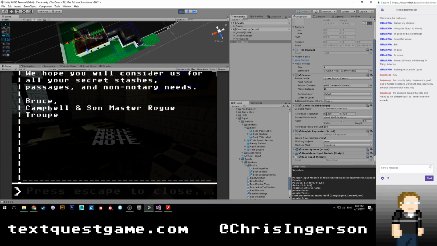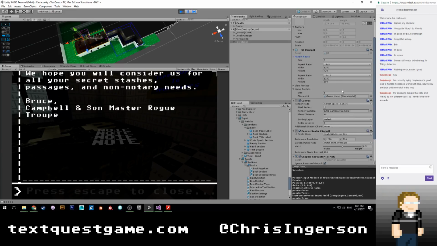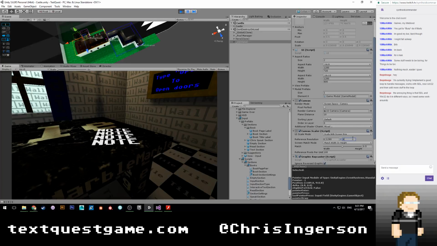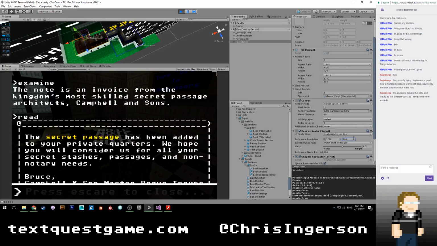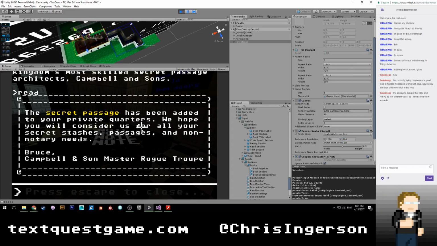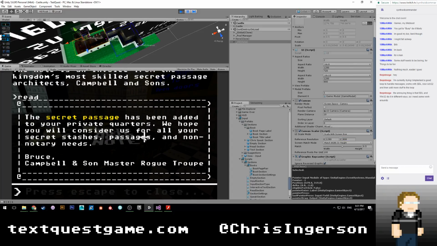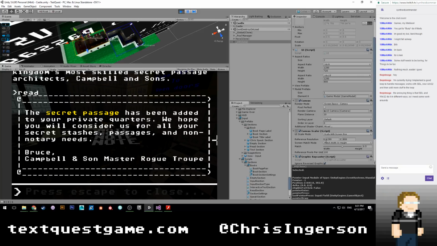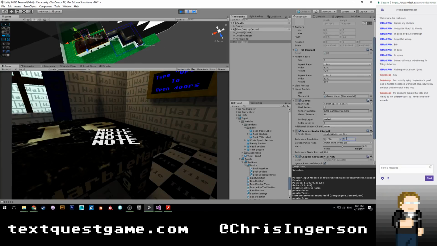Unless my canvas scaler did not. Hold on. Hold everything. Do I need this to be 800 now? Oh, good. So it will work at 16 by 10. It just needs to make sure that I adjust my reference resolution as appropriate. That's good.